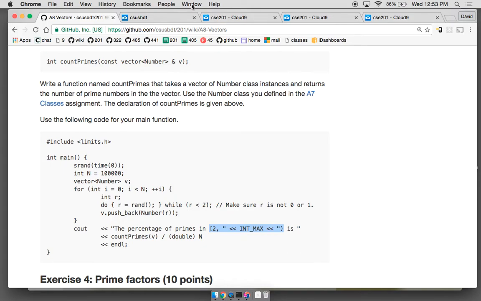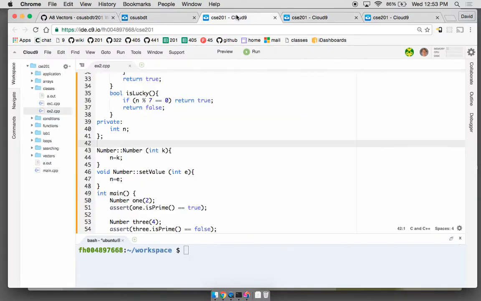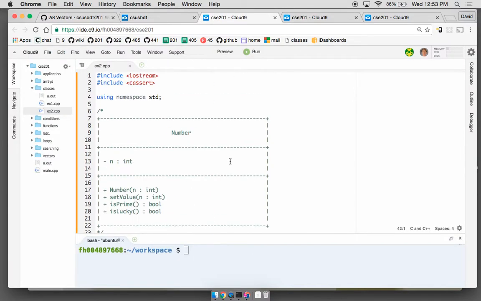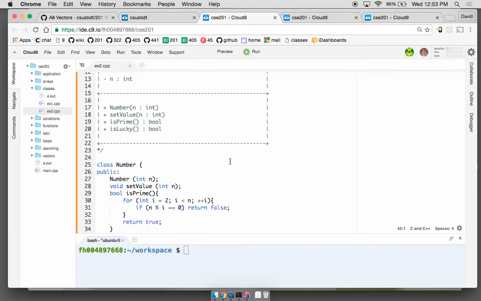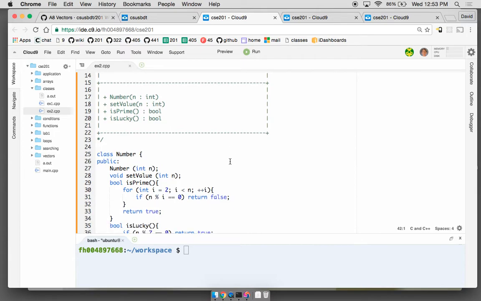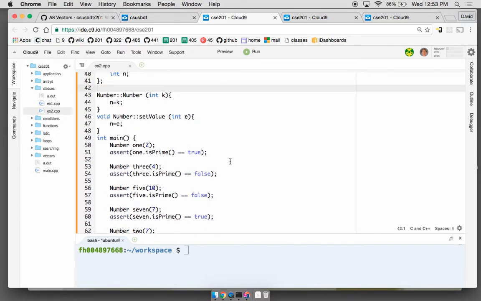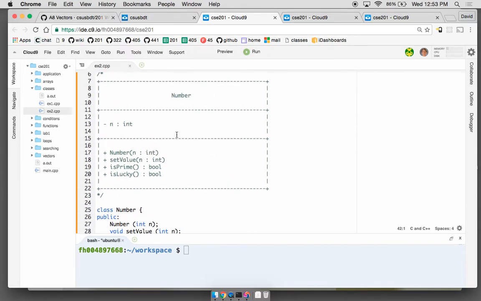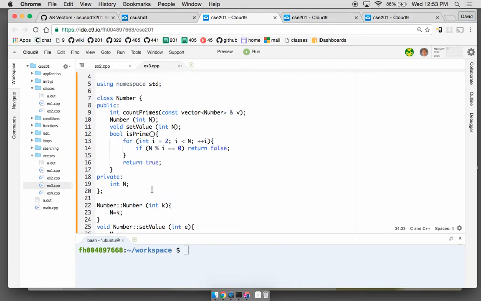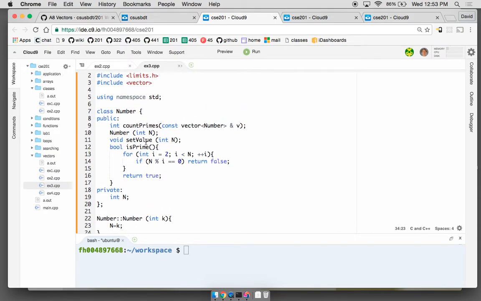Oh, look at your code. Okay, so everyone is now hopefully up to this point. Is this it here? This is the number class. That's the vectors. Yeah, so we need this, right? Are you using this one? Yeah, I use what we got from my classes. Oh, I see. You put it in here. Okay.